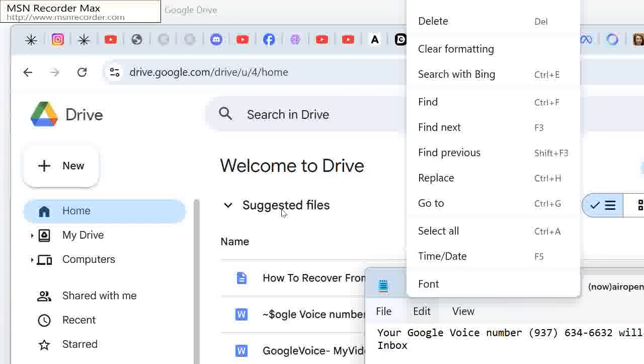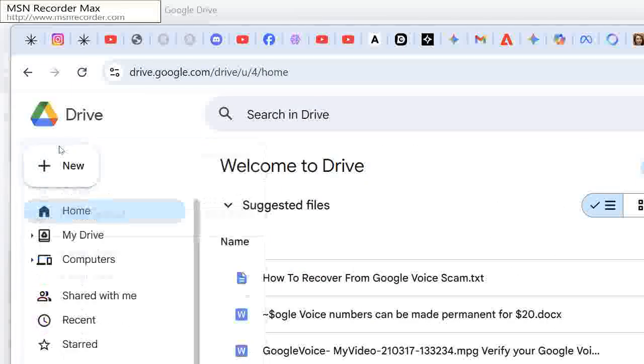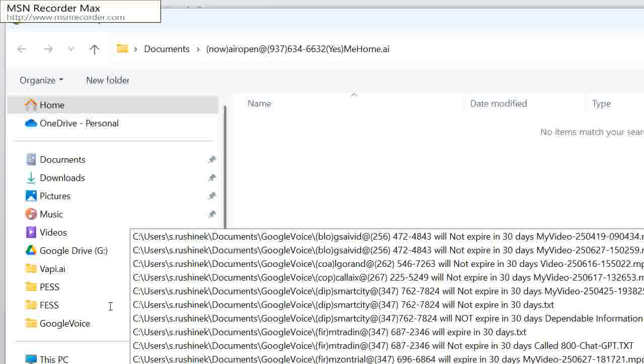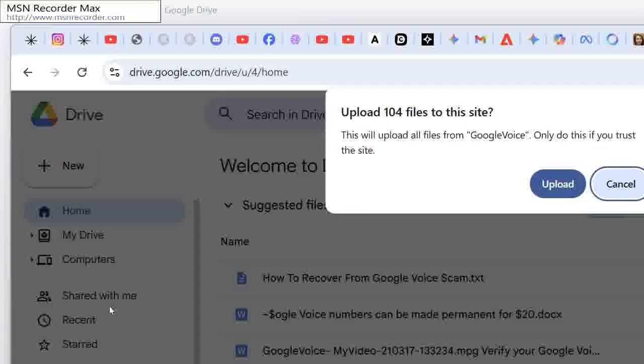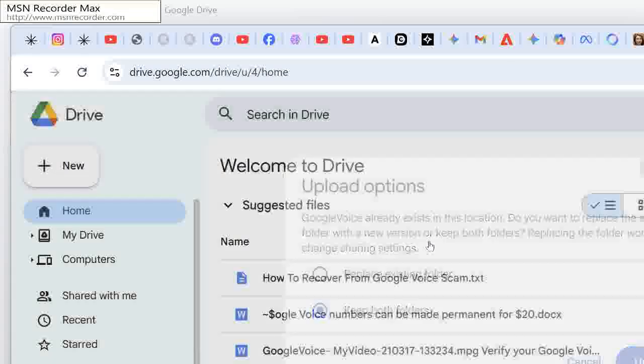So let's see if I got it in the clipboard buffer. Folder upload. Let's see if I can paste the folder. Control V, yes, Google Voice. Enter, and enter, and click the upload button. Keep both and upload.